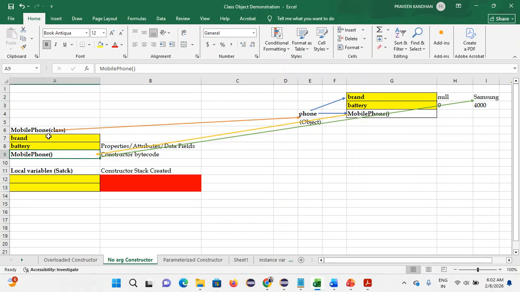It is already present in the MobilePhone class area, so now it will be called and initialized, with this green shaded arrow. Now the values are initialized: Samsung and 4000. Before that, it just had the default values, null and 0. After that, it gets the values Samsung and 4000.